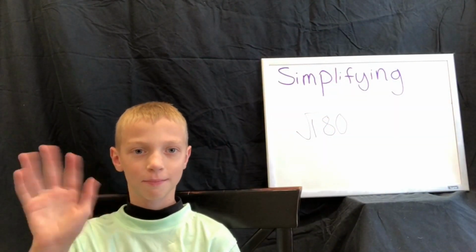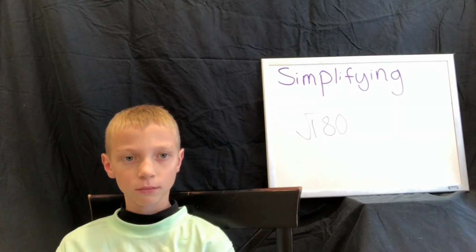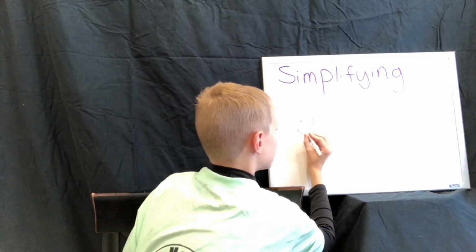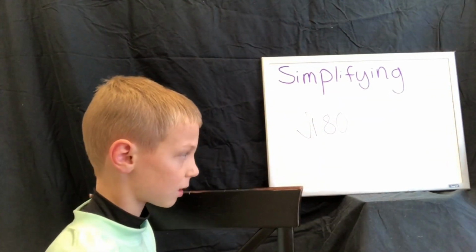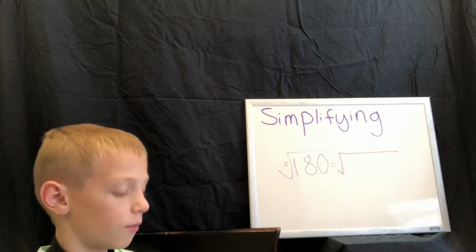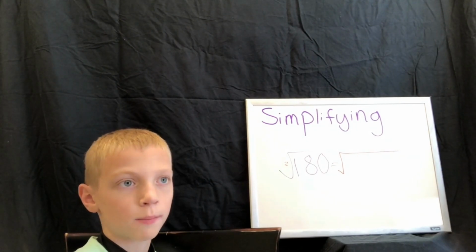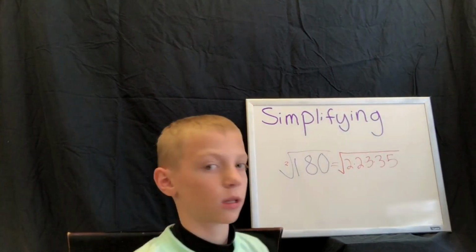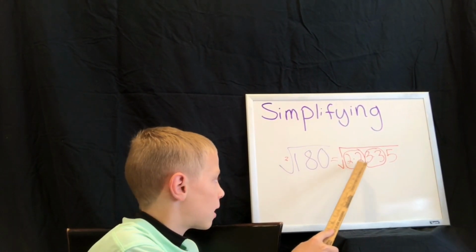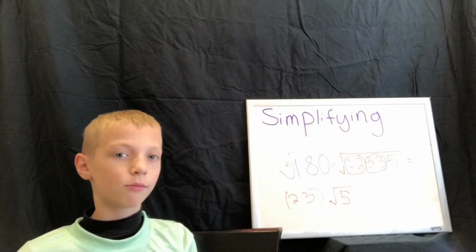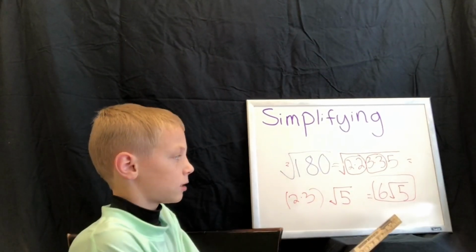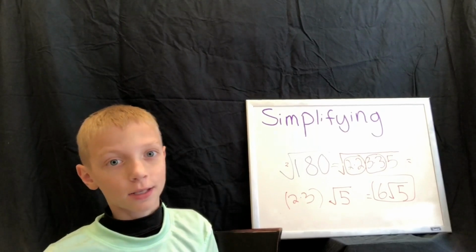This is Will. He is 10 years old, and he is going to demonstrate how to take the square root of 180. Here, there is no number for the index, so we know it must be a 2, which means it must be the square root. Next, we're going to look at the prime factors of 180. They are 2 times 2 times 3 times 3 times 5. Next, we're going to look for groups of 2. Here we have 2 2's and 2 3's. Now we're going to pull the groups out of the radical and put them into the coefficient. Now here's our answer, 6 rad 5. If I can do it, you can do it.